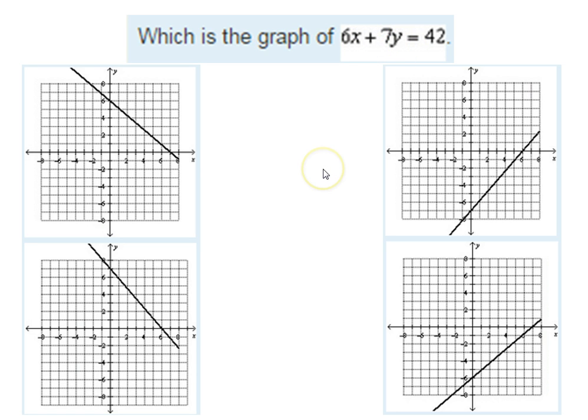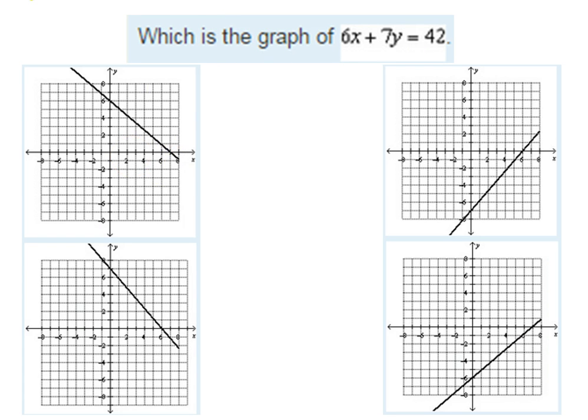And if we're going to draw a line or graph a line, we need at least 2 points to graph the line. And what I'm going to do with these 2 points is much like we did with the last couple power standards, we're going to find the x and y intercepts. Those are the easiest points to find on a graph because we get to plug in zeros.